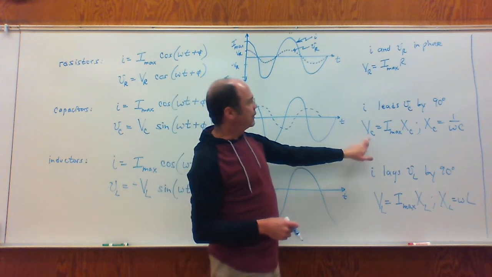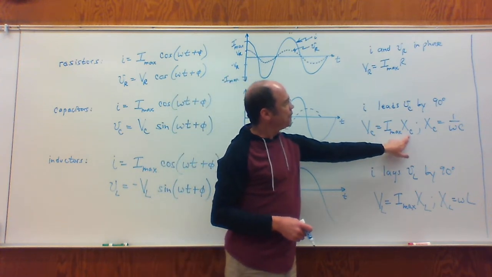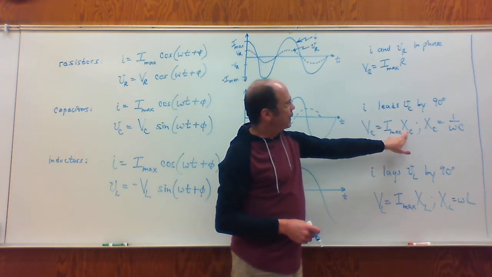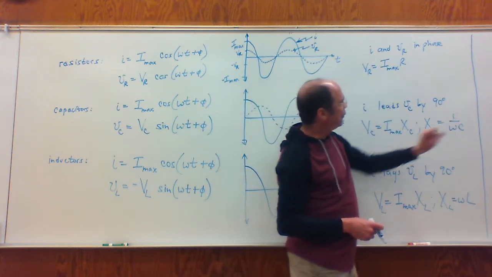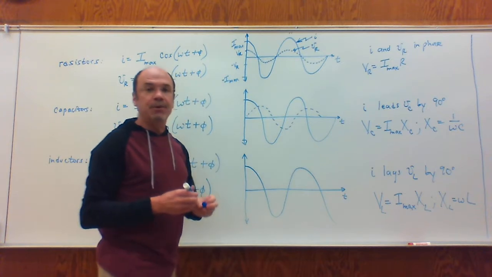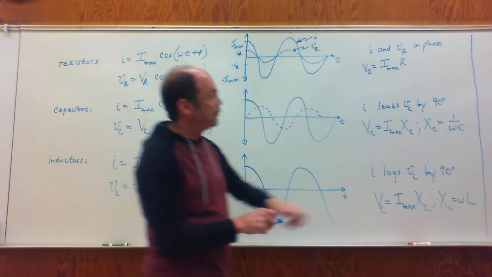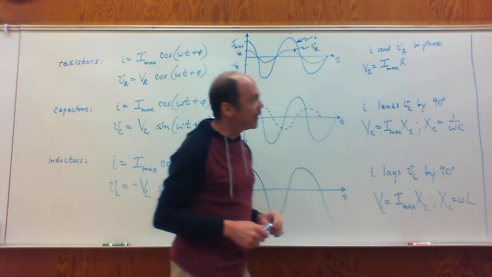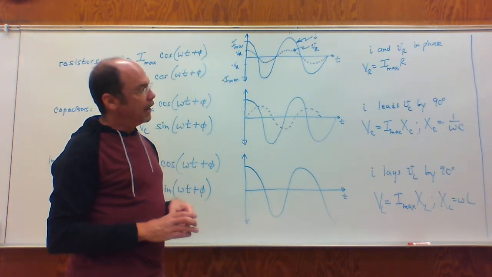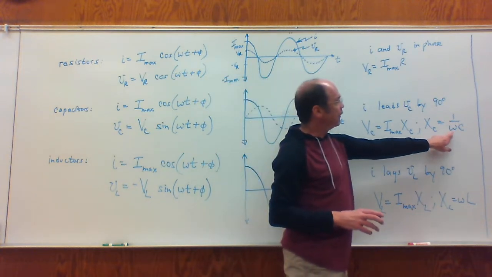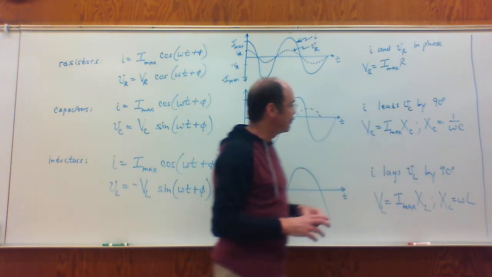So then we can write out Ohm's law this way. You saw in the book that X sub C is the capacitive reactance, and it's equal to this. We don't use the word resistance even though the units are ohms because this depends on the frequency. So it tells us how the capacitor is reacting to the change in the current. The more quickly the current changes, the smaller the reactance.